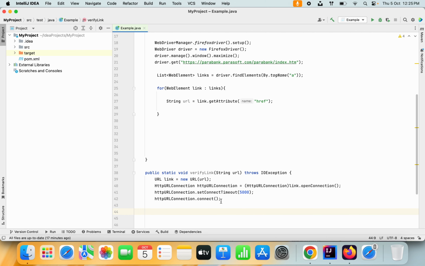So let me describe what we are doing. We created a URL object, after that we pass our URL, and then we open the connection, creating the connection with the HttpURLConnection class, and then we give the timeout time, which is 5 seconds, and after that we create a connection by the connect function, and after that we make the condition here.